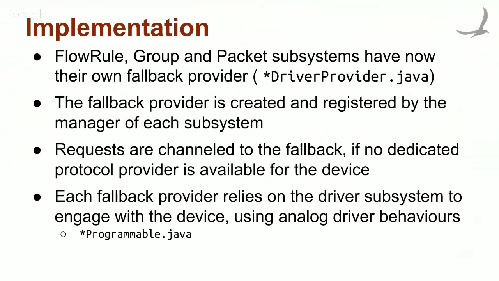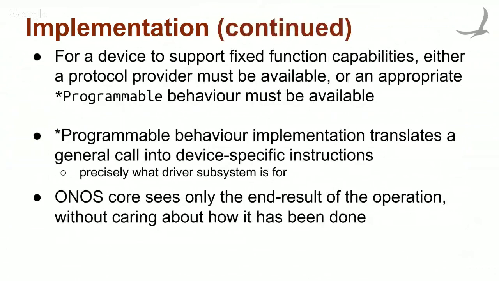But if we have another family, let's say netconf, we can use the default driver provider. And that driver provider will use a specific behavior interface that's called something programmable. And that specific behavior interface has to be implemented by the class that will have the protocols and device-specific implementation for that specific fixed function. So if you want, let's say, a netconf device to be able to accept flow rules, you have to implement the flow rule programmable, and that would get called by the flow rule subsystem.